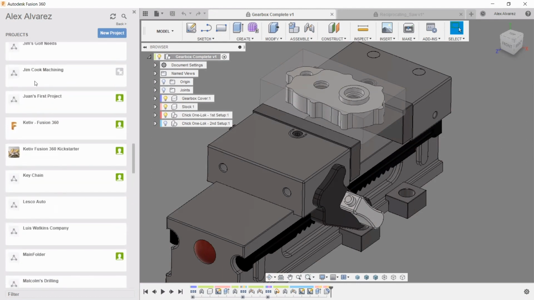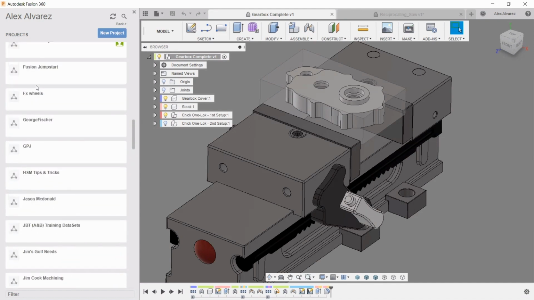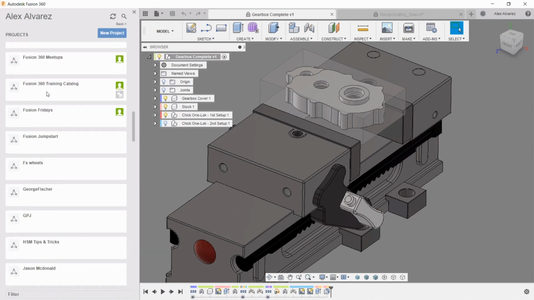Let's say that, for whatever reason, we were going to be traveling and we wanted to work on some models. Maybe we wanted to get ahead on some of the work that we have. Again, as you all know, Fusion 360 is a cloud-based software. So if you do want to save your models, for the most part, you do have to be connected some way or some form to the internet, right? But there are ways that you can save some of these files locally. And what we call this is saving it to your cache folder.